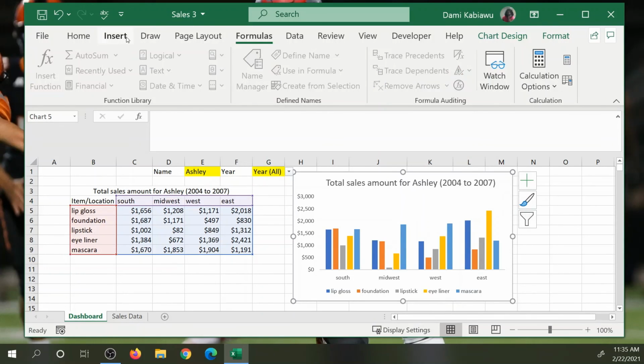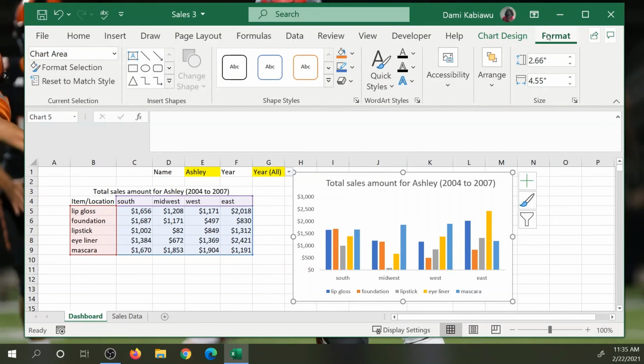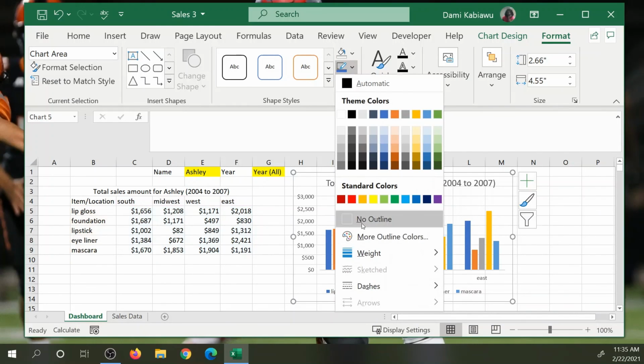I'm going to make the chart transparent by going to Format. That's the context menu that shows up when I select Chart. And I'm going to make the fill no fill, and the line no outline.